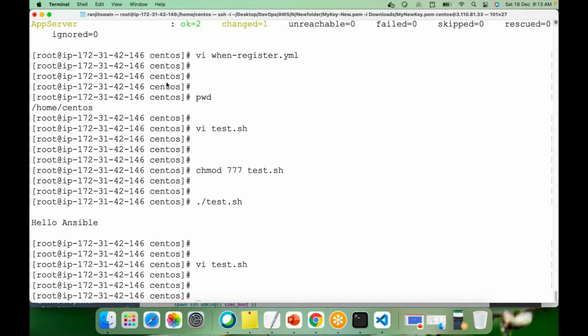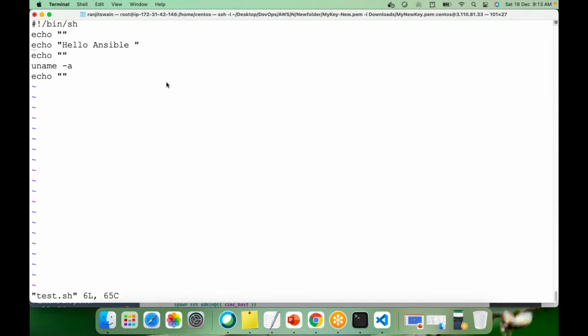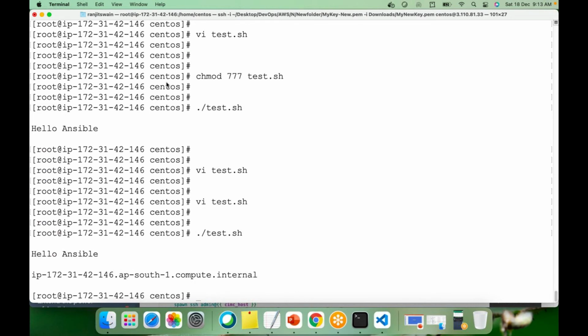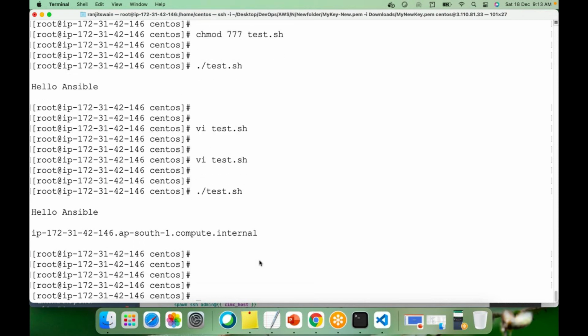Or instead of uname -a, let's check the hostname. So I can just give hostname. Okay, let's execute it and check. So this is the local host name. Now execute the playbook, ansible-playbook.